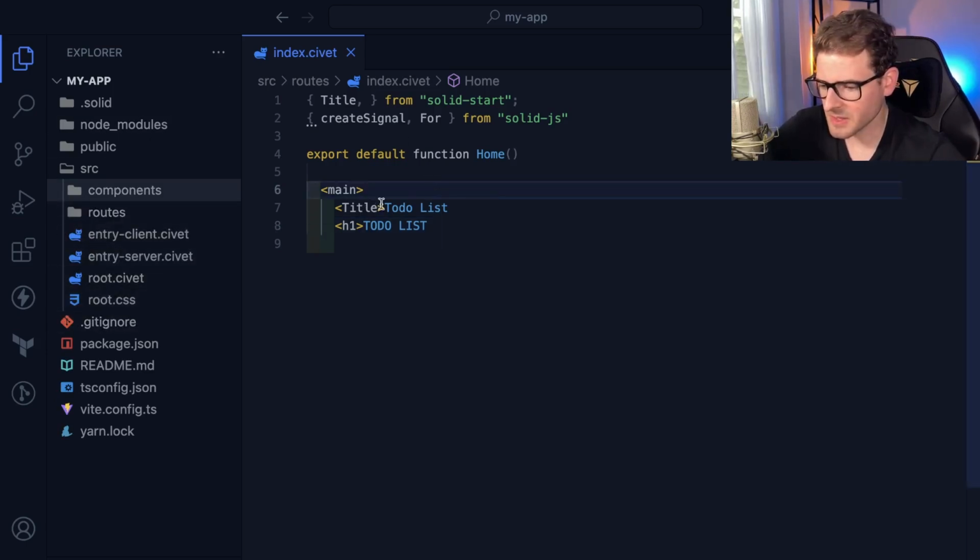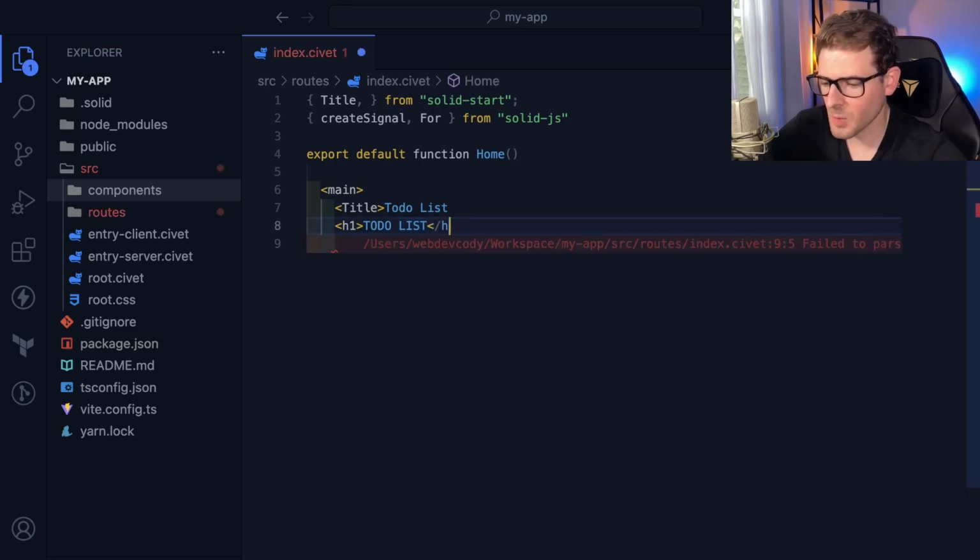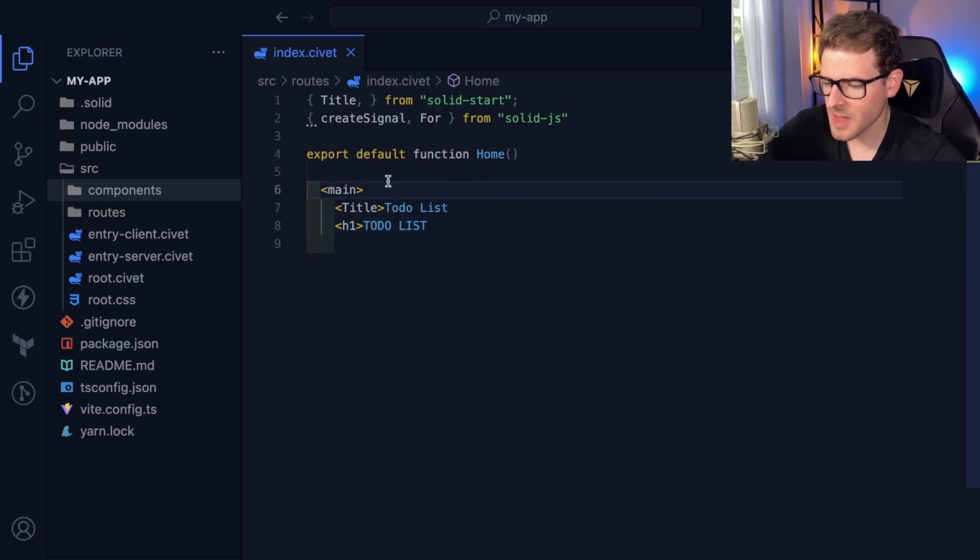And in terms of the Civet code, you can actually leave off the ending braces for your DOM elements, and this is still valid. If you wanted to put them there, you can, that's fine. But it's kind of a shorthand to leave them off. And everything that's indented is going to be basically nested as a child of this component. So it's pretty cool. I don't know, it might be kind of weird. It might be more error prone. I don't know. I'm going to play around with it.